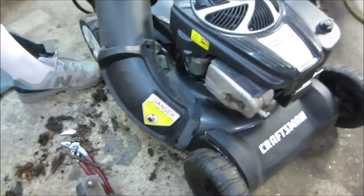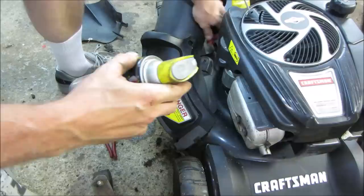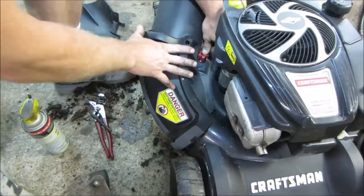And I'm going to go dribble a little bit of oil back down on this nut before I put it back on. Bit of lube down there. Not the next time. We're not fighting it as much.